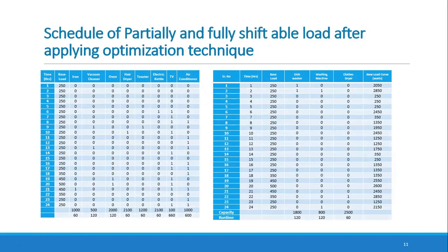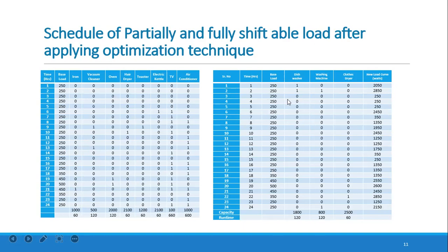So after applying that technique, we have another schedule. And in this schedule, if we look at our first hour of the day, there were some loads being utilized at the first hour of the day. But in this one, they have been shifted to different points, like the 21st hour of the day. And in this one, it is transferred to the 9th hour of the day and 13th hour of the day, which would be like at 1 or 2 hour of the day in the previous one.